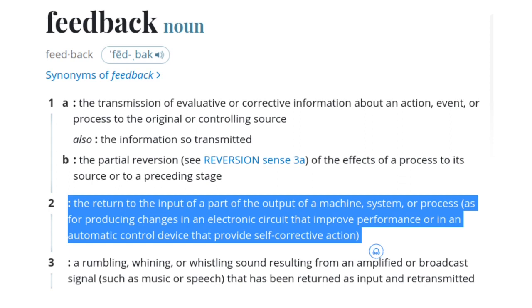Yeah, so feedback has a couple of different definitions. The one we really care about for this type of thing, and what we'll be going over today, is taking the output of a machine or system or process and plugging it into the input, right? And so what you get is sort of a loop that's happening. It's super useful in all sorts of different fields, like circuits and machinery, and that's how air conditioners work. It's a feedback loop that tries to normalize.